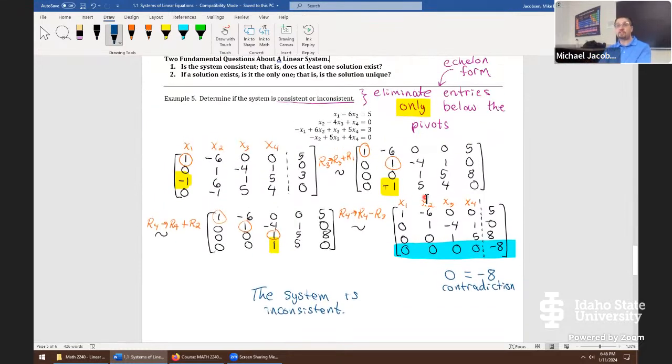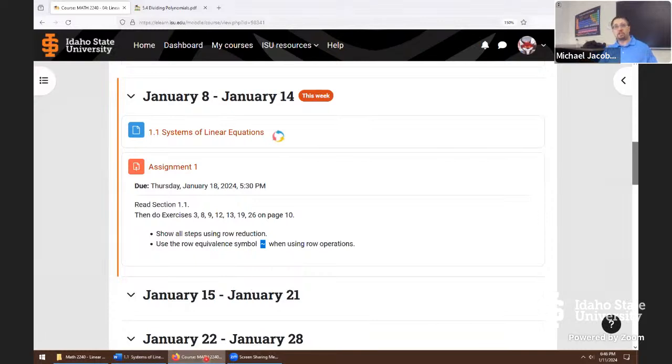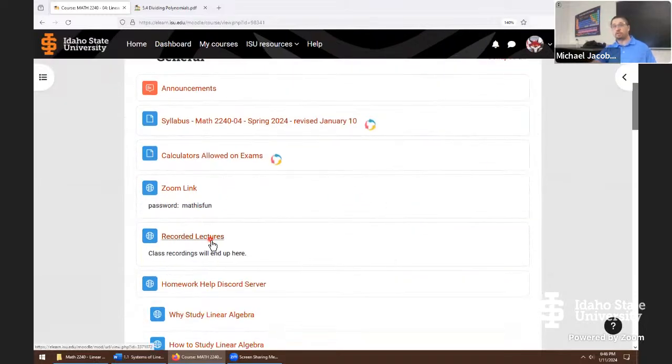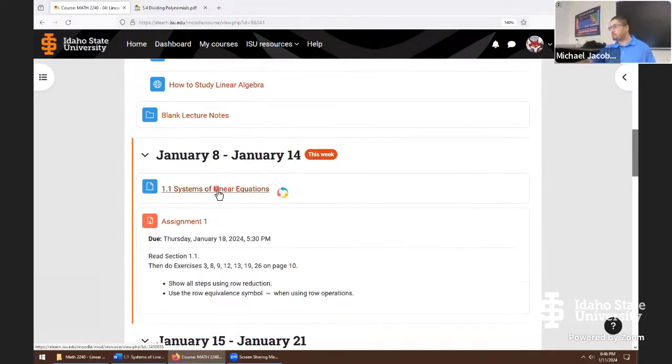Any last questions before we call it a night officially, folks? Yeah. So is this going to be posted? Because I'll probably try to work on it over the weekend. Just having access to this would be nice. Yeah, absolutely. Here's how my workflow looks. I do have a class after this one. When I come home, or usually in the morning the next day, I put in the recorded lecture, the recording for our class. It'll go into this playlist. And I upload the notes right here. I put in the solutions, even if we don't finish it, the solutions we got so far. I usually get all that done before about 11 a.m. So it's my first thing in the morning.